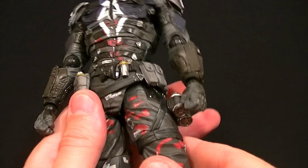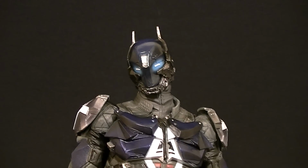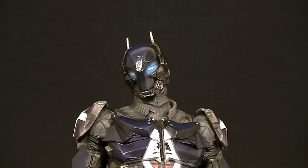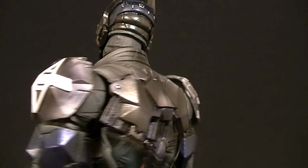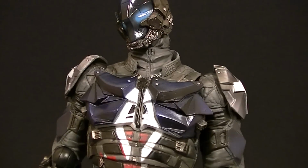So if you're looking for two figures from this line, from the Arkham Knight game to pick up, it's got to be Arkham Knight and Harley. They're definitely the better two of the bunch, which is really a shame because Batman and Robin should have been. And this guy, they all should have been. So I don't know, it's just very strange. I do recommend this guy, I guess, him and Harley. There are still some things that are just so odd about them, but you can definitely make them look pretty good on the shelf, so I would recommend them.